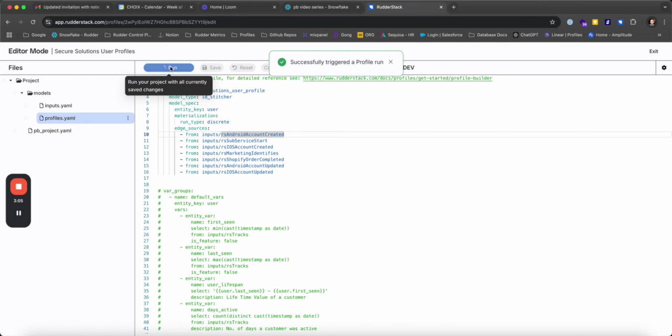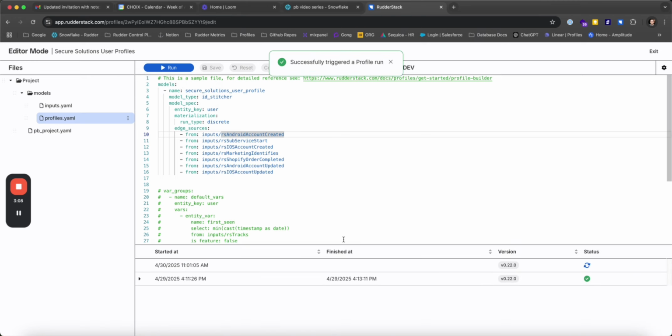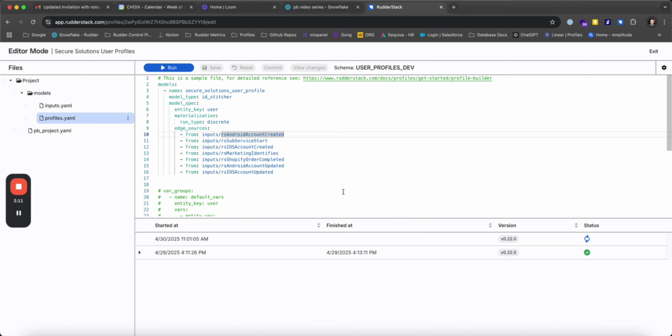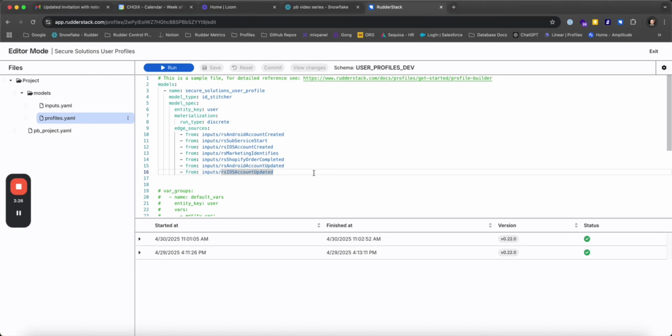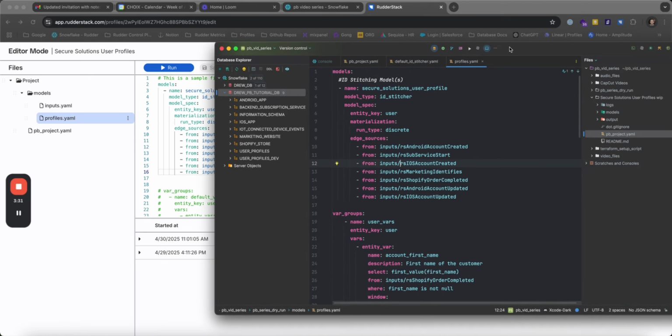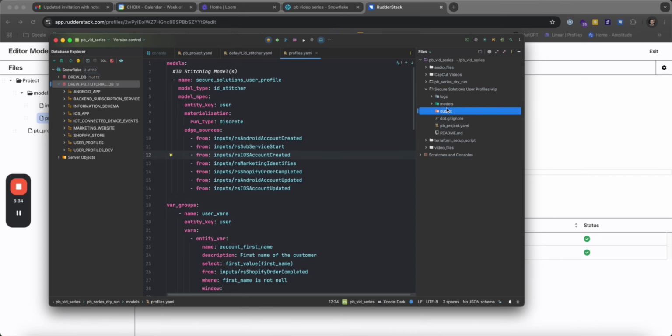Okay, let's run this project. As explained before, when Profiles runs, it will compile all of your YAML configuration files, construct a dependency graph, generate SQL, and deploy that SQL in the order of the dependency graph. The run is now complete. Before we query the outputs, let's review the behavior of a Profiles run. Each Profiles run will create artifacts associated with that run. If you are developing locally, you will notice that an additional directory called output is created within your project when you trigger a run. If you open up this directory, you will see a new subdirectory populated for each run.